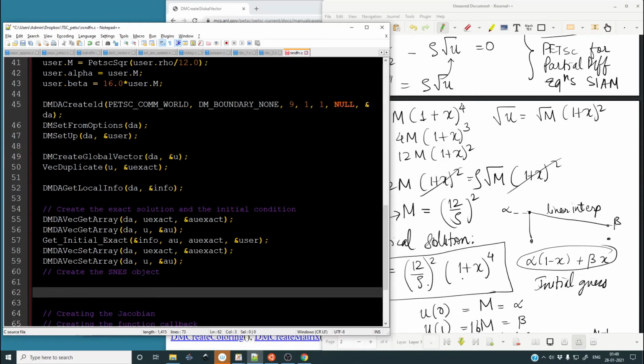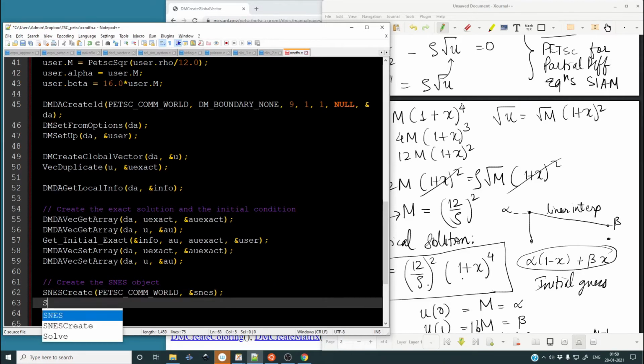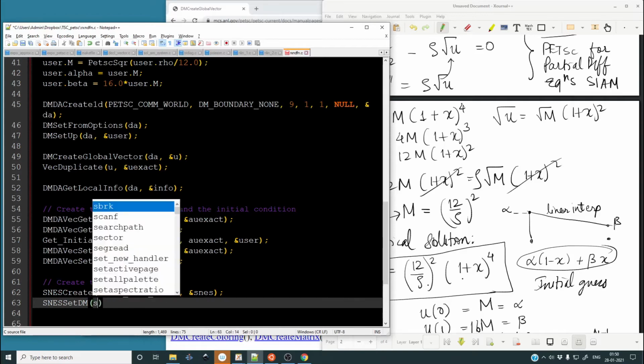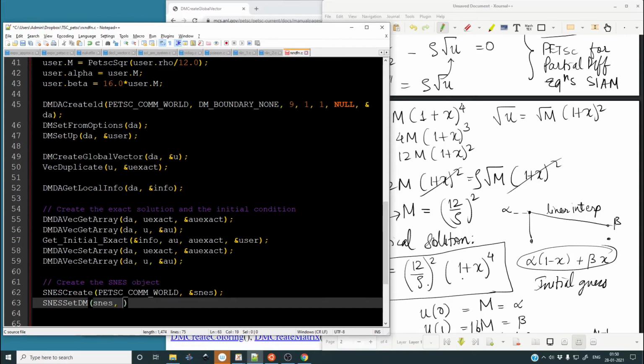So it's the same protocol, SNESCreate PETSC_COMM_WORLD, comma the address of SNES. SNESSetDM. So we have to tell that this particular SNES is linked to the distributed array. So SNES comma DA.